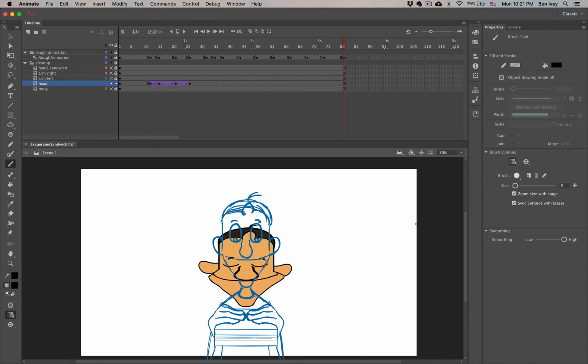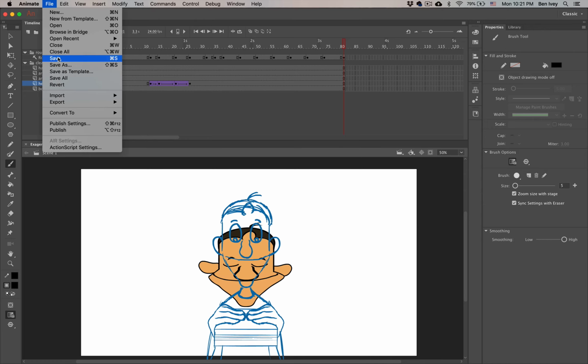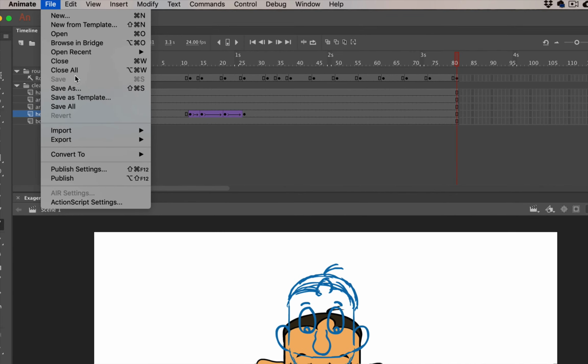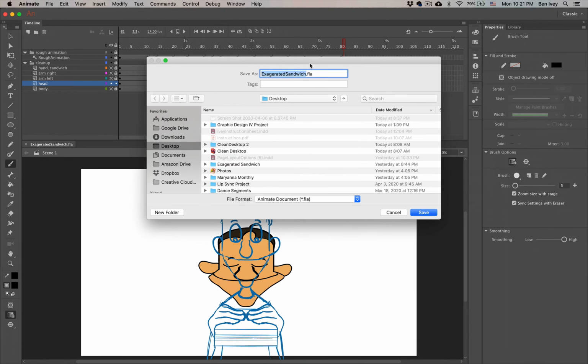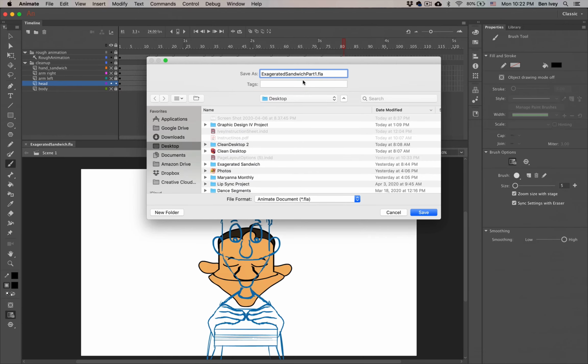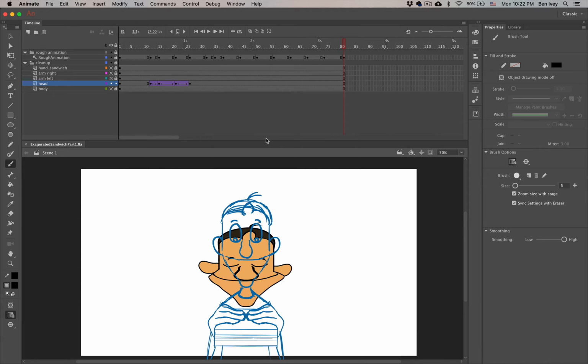Now, to show me progress on this exercise, I want you to go up to File and let's go ahead and save the progress that you've made. But let's also go back up to File and do a Save As. With Save As, I want you to add Part 1 to the end of your Flash file, and this is what you're going to upload to Moodle to show me the progress for this first exercise. If there's any problems or issues, we should be able to address them now so that you can add them to your final project later. So I'm going to save this one as well and upload this first Part 1 to the Moodle page.